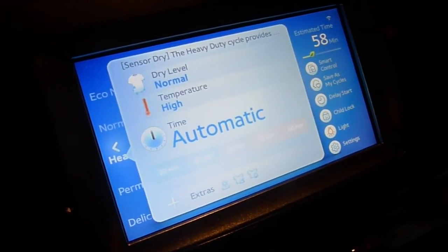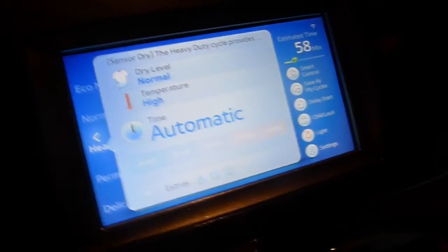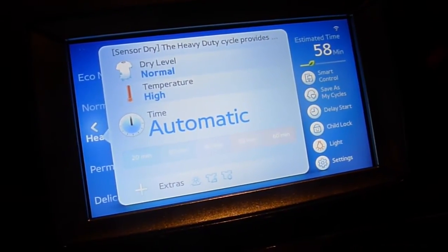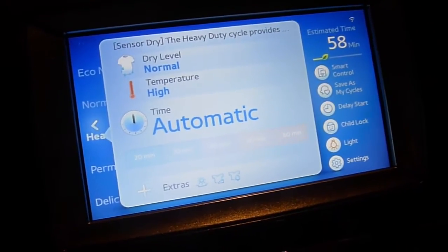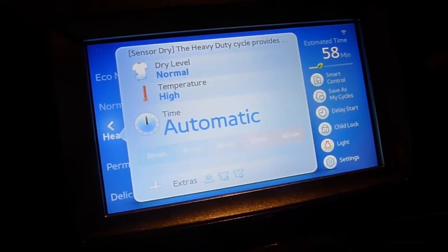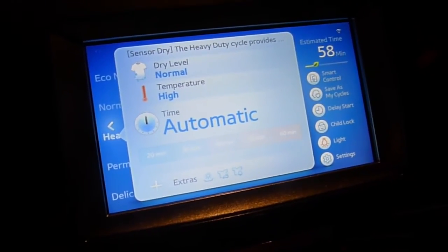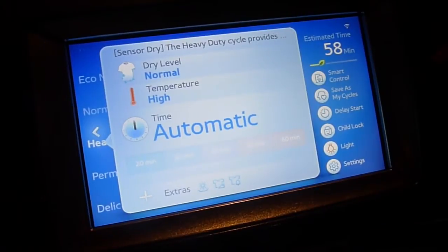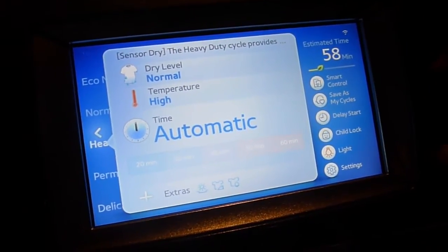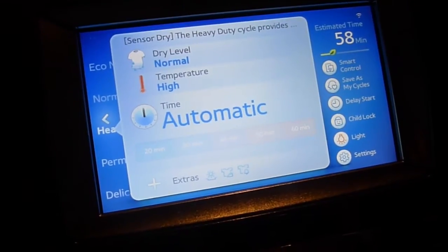These particular models have the LCD screen, so error codes automatically pop up on the LCD screen. With our lower-end models that don't have screens, they create a QR code — I can use my app to scan the QR code with my phone, and it'll tell you on your phone what the error is and give you troubleshooting suggestions. If you don't take a picture of the QR code, will it still tell your phone what's going on? With the LCD screen models yes, but with models that don't have the LCD screen you do have to scan the code to figure out what the error means.